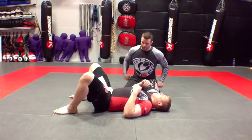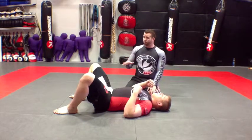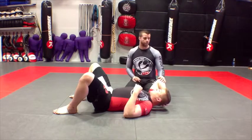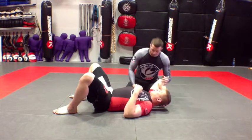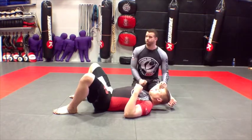So that's a great way to think of it. Everybody's doing a great job of that transition now. So we're gonna talk about the actual north-south position. The first one we're gonna work on is pinning. The pinning north-south is defined as both of my elbows and both of his armpits.